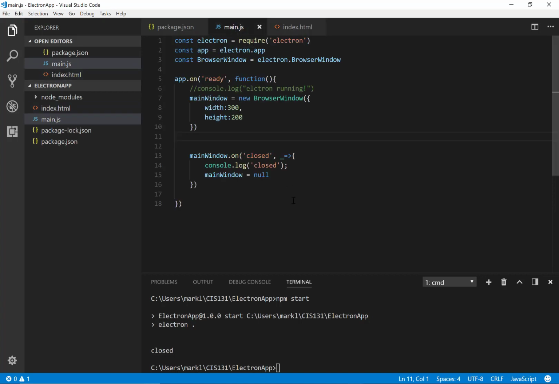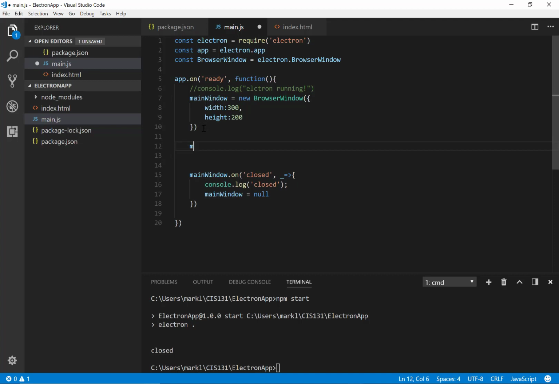All right, so let's go back to our main.js, and we want to somehow load that page into our new window. So how can we do that? Well, let's see. We're still going to be inside of our app on function, and I'll be outside of my new browser function there.